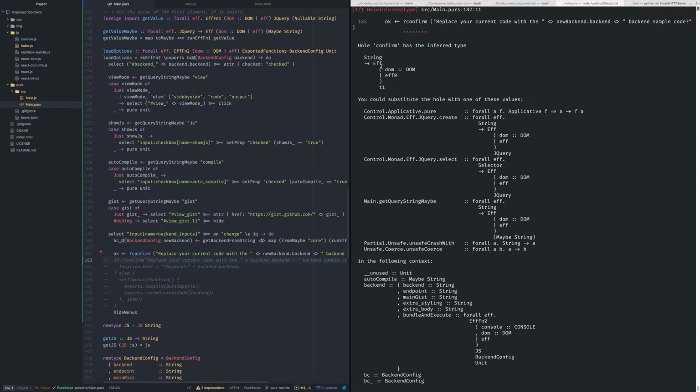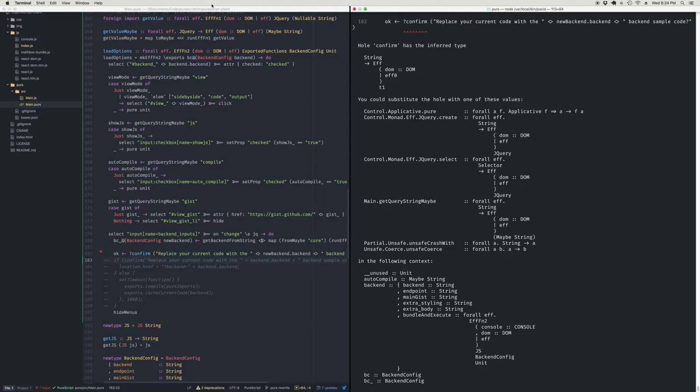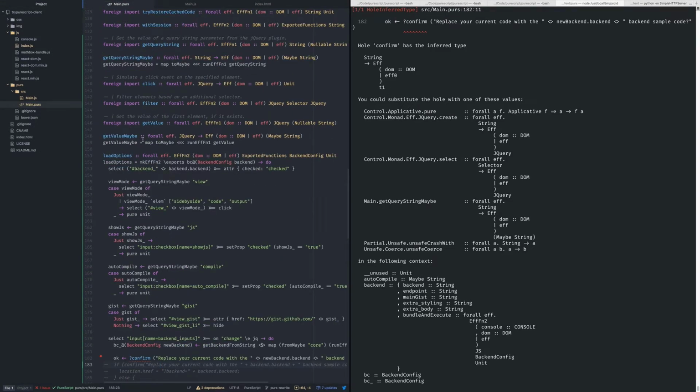Okay, so confirm is going to take a string and it's going to hopefully return a boolean. So let's write that function.